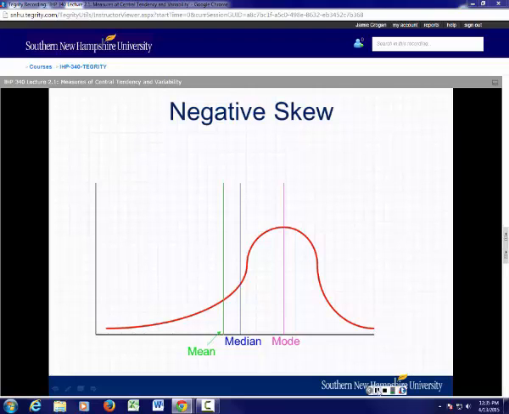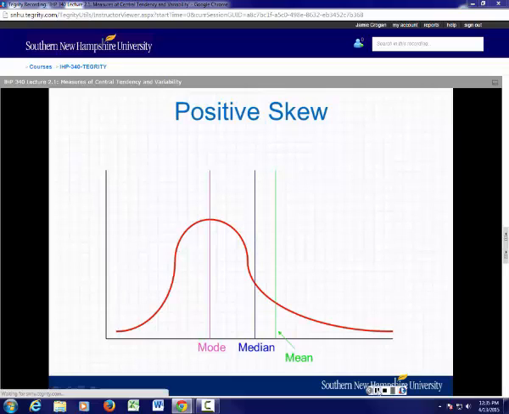We can have the other scenario where we have one very high score. So maybe you have a group of people you measure for a research study, and let's say you're measuring their cholesterol values. And the people you're measuring have pretty consistent and similar cholesterol values, except maybe one person who has a really, really high cholesterol. Well, that person, in this case, is sitting way on the right-hand side of this curve. That one person makes this very long tail in the positive direction. This is a positive skew.